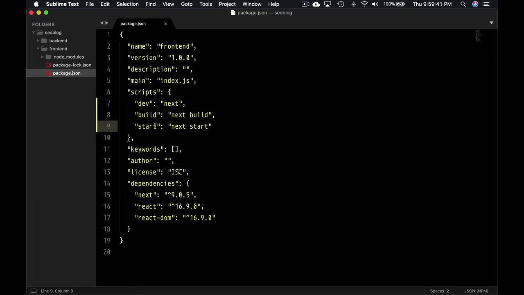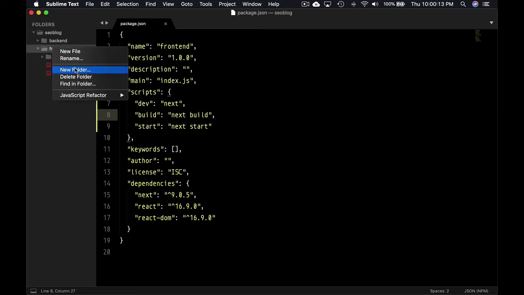So when we are in the development mode, we will be running dev, so we can run npm run dev. Now the first thing you want to do when you are starting a Next.js project is create a folder called pages, and inside pages at least have one file called index.js, and that will be served as a home page, as a landing page. So anything you create inside pages folder will be served as a page. Let's have a look here.